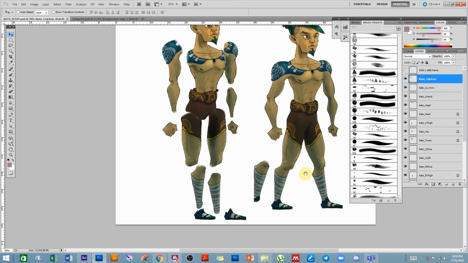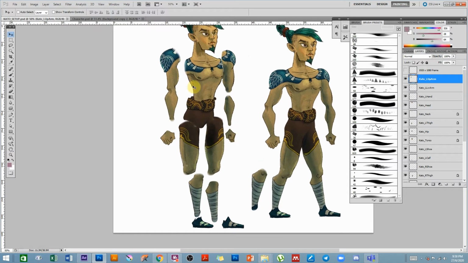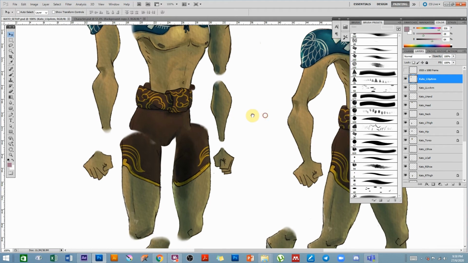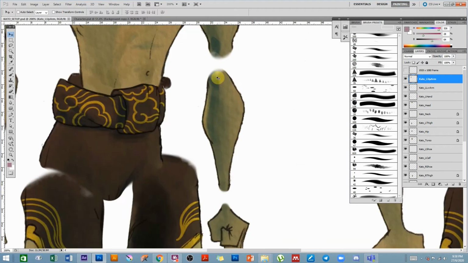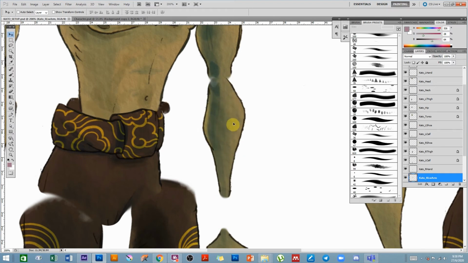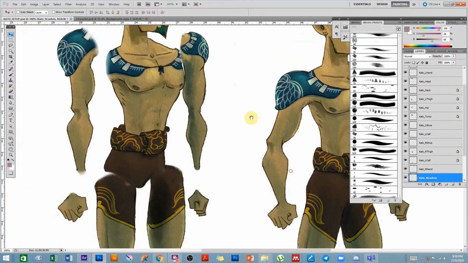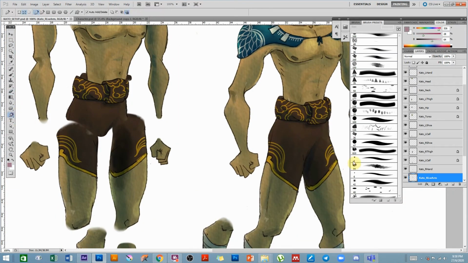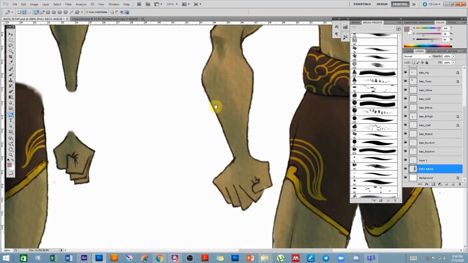Okay, so now how do I start breaking the character into bits and pieces? If you notice, the joints where each joint meets are slightly overlapping each other. So when you go and select the character, for example, let's just do one limb. I'm going to go to the full illustration. So this one is the entire illustration, and let's try and do the arm.